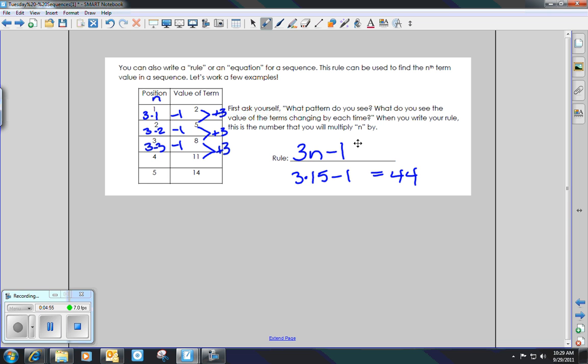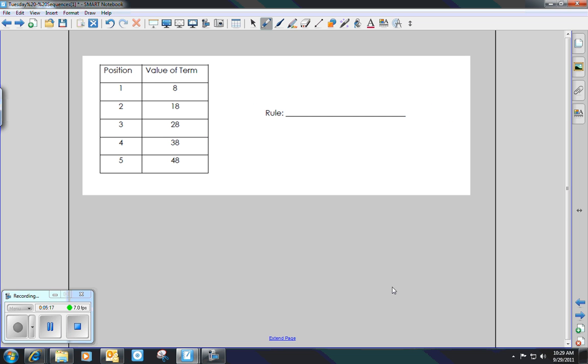Okay, so creating these rules allows you to predict the future of certain things. And this is going to be useful to you when you get out in the world of business, and also things like planning for parties and things like that. And we'll discuss that a little bit more in depth in class. But let's take a look at some more examples.